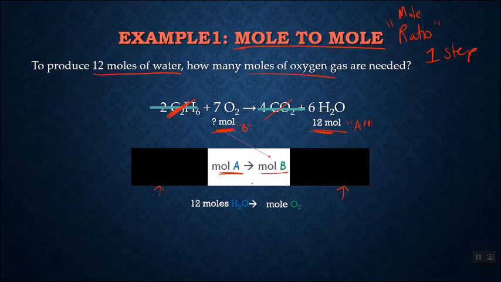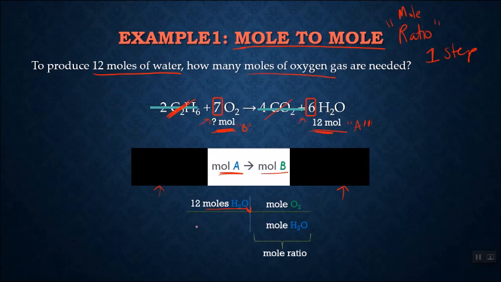So this one's going to take one step. You have one conversion, and it involves using the mole ratio. Okay, so set up your T-chart. Now, if we need to get rid of the moles of water, we need to diagonal that down. Now, this is the part about using the balanced reaction to find the mole ratio. So looking at those coefficients in the balanced reaction, you're going to look for up here, the 6 and the 7 right there.